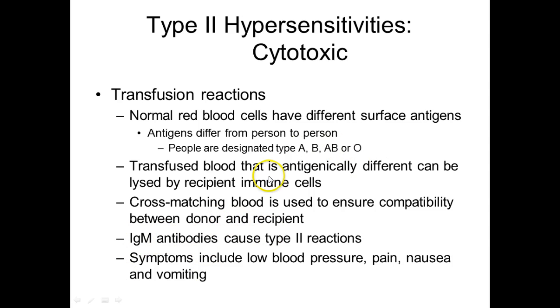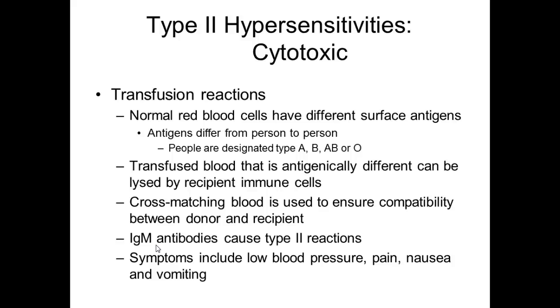So this is important why we cross match. And as far as the ABO blood group, IgM is the antibody you make. And this is the one where it's kind of tricky, right? Because why is it that the first time someone gets a blood transfusion of the wrong type in the ABO group, they have a reaction? You have to have what to have a reaction? Antibodies. What has to happen in your body in order to produce antibodies? You got to be exposed first to that antigen, don't you?